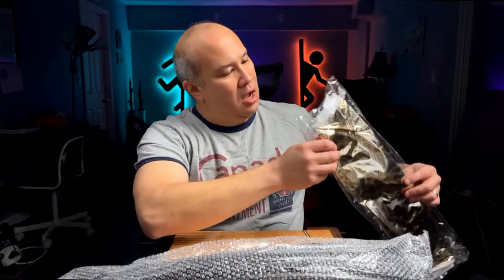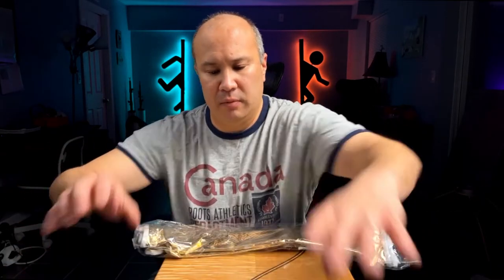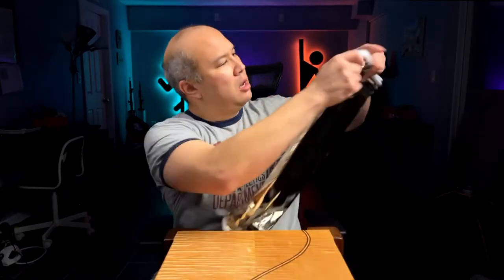Going back to the reflectors for a second — I bet this one is reversible. Let's open it up. So over here is the white reflector — the white is on the back of the gold reflector. So I thought we'd have silver on one side and gold on the other, and black on one and white on the other, but I guess they put the white on the back of the gold one. So just so you know: it does have black, white, silver, and gold, but they're using both sides of the reflector, which totally makes sense.